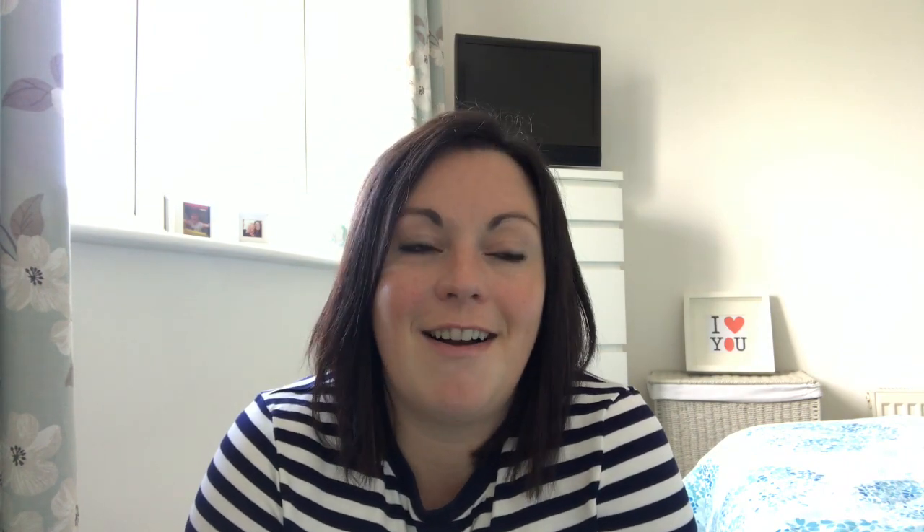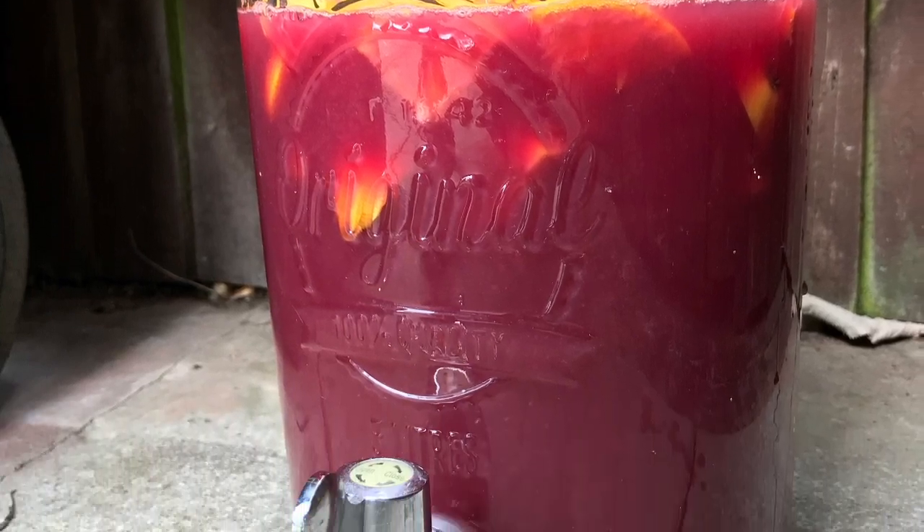Another favourite — I don't have it here but I'll put a picture in — is my Kilner jar dispenser. It's brilliant. I made sangria this morning and we're having paella tonight. I love filling it full of sangria generally. Even in the summer I used it for the children with a fruit punch or water with fruit in it — the kids love the little tap, and so do I. It was under £20 from The Range — I think it was on sale for about £12. I've used it loads and I just love it.